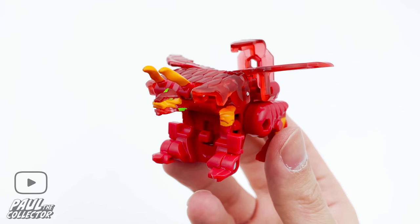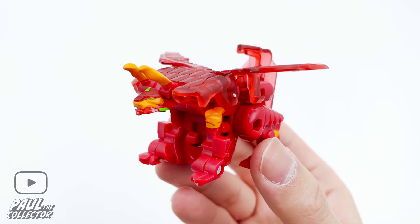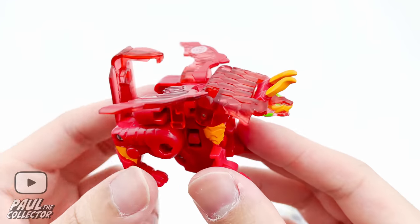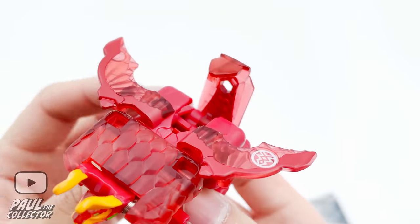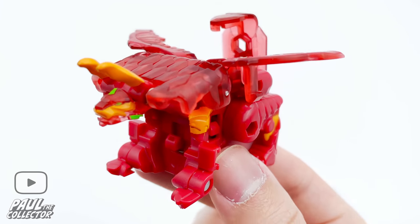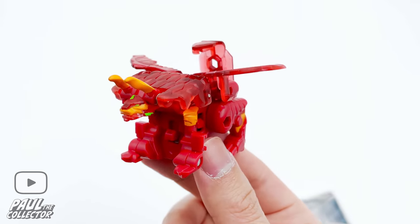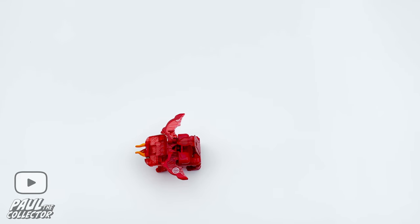And the first thing I noticed with this one, it's pretty cool that we've got a combination of the solid plastic and translucent one. I've never seen Bakugan with that plastic combination. Looks really nice, makes the design unique. Very nice. And this one looks like a type of griffin style Bakugan. And I don't know how trap Bakugan work on the reboot, but I'm guessing it's similar to the classic ones. But I'll search a bit about it.